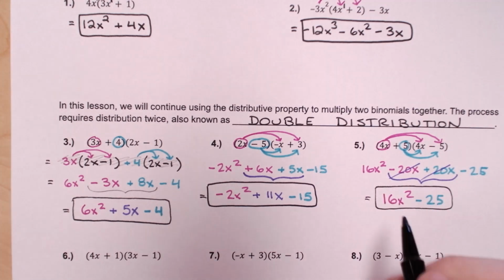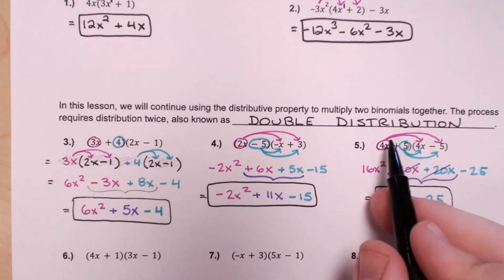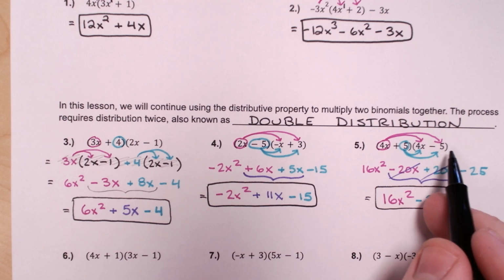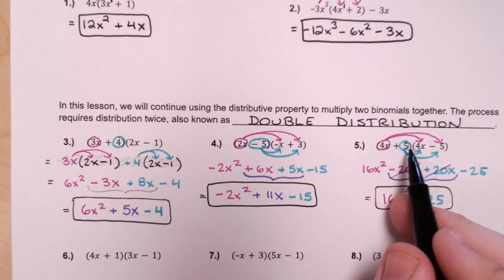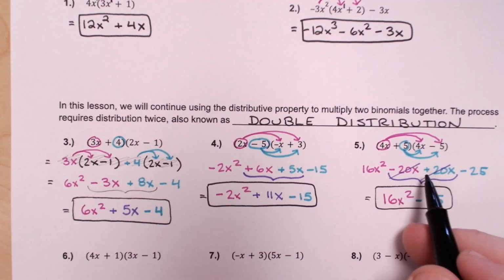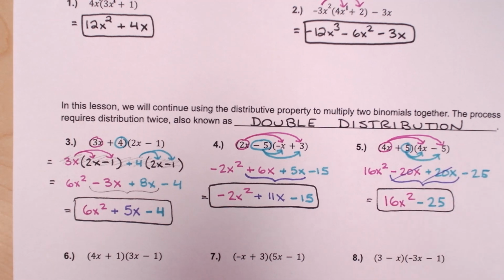That's a special pair of binomials because it's 4x plus the number and then the same thing minus the same number. Because it's the same thing plus and then minus the same numbers, the middle terms end up canceling each other out, and so we just have 2 terms as our answer.